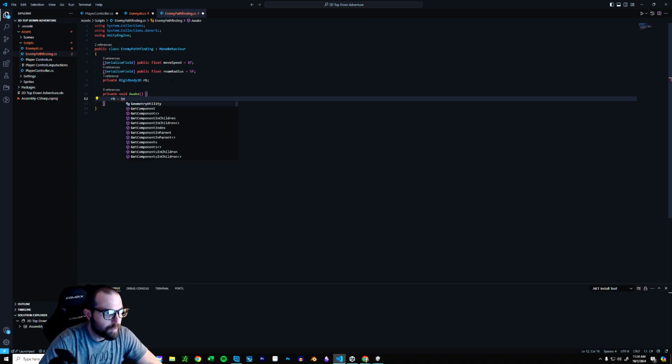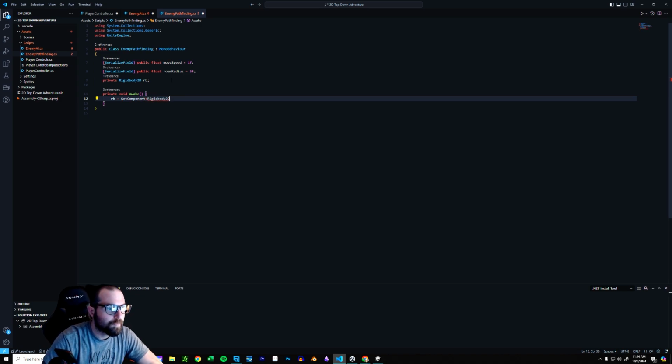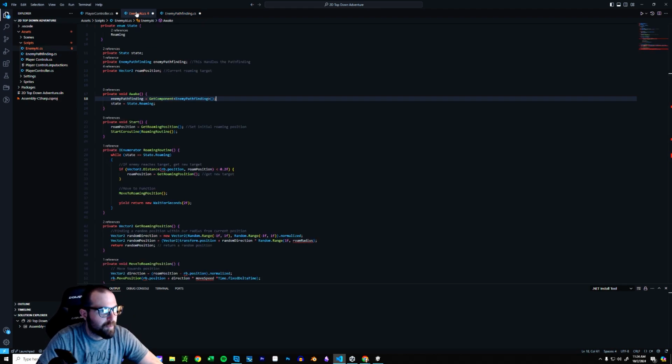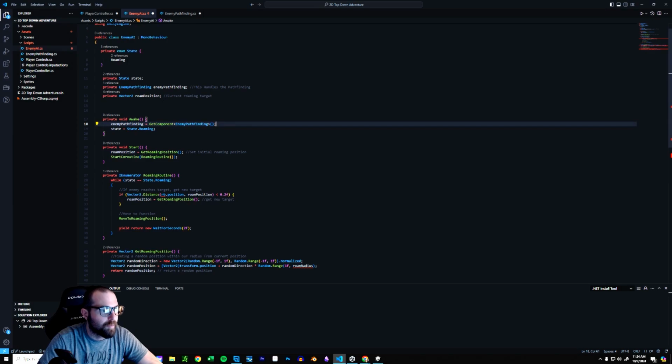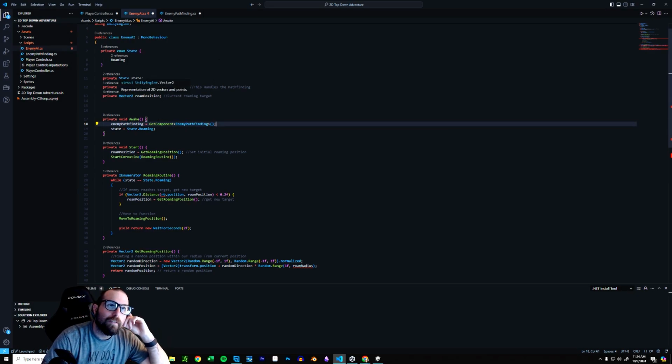And what else do we need? Well, we need that vector too. So let's go ahead and create that up top so we can use it whenever we need. Let's go ahead and create that Vector2 and just call it moveDir for move direction. All right. So I mean, so far that's pretty much what we did here, right? We got that, we got that. So then sets up the private Vector2 moveDir. So this would be our roam position, right, that we set up.